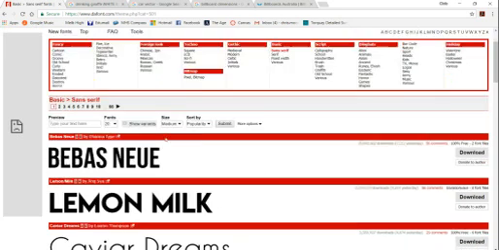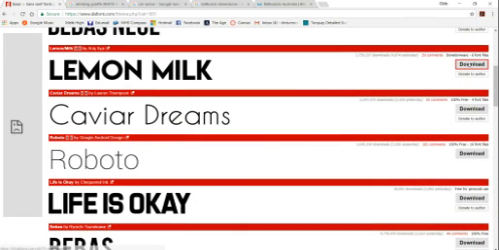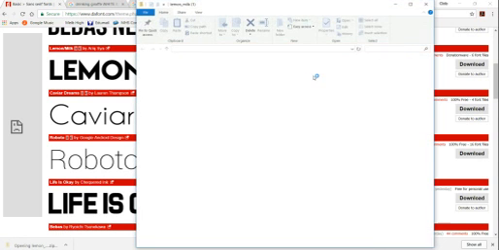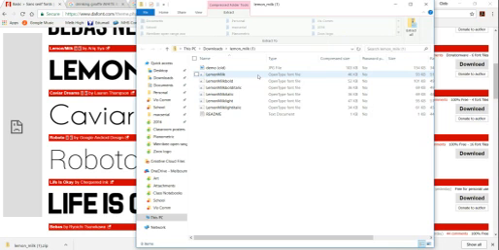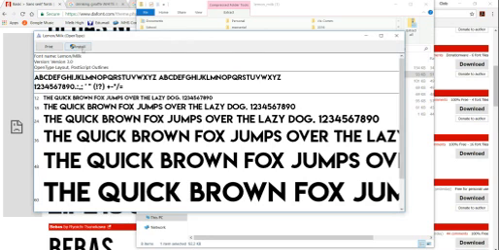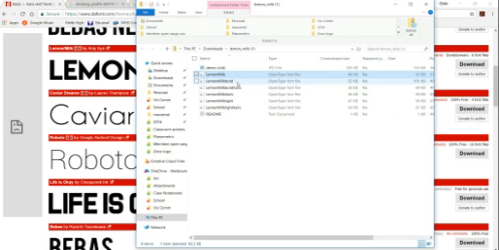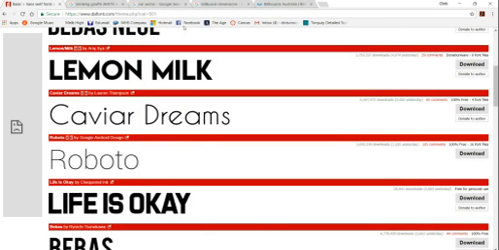So you can go through and download. Lemon Milk's always a good one. I'm not going to use it in this case, as it probably doesn't fit my design, but I'm just showing you the process. It will download. This is for Mac and PC. It's actually a really good one. Then you just download the OpenType font types, or it'll be TrueType, and then install, and that will appear on yours. So you can see this as a collection. It's bold, italics, light, and so on and so forth. Some of them will only have one font, and they might only be uppercase, not lowercase.